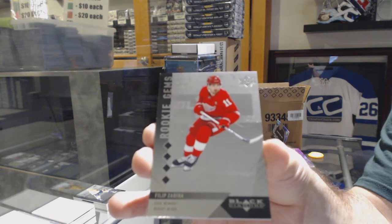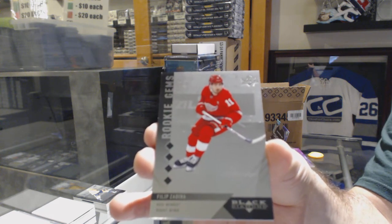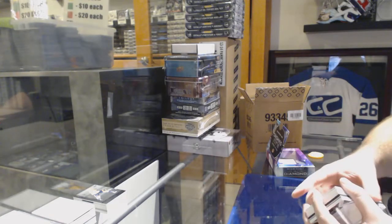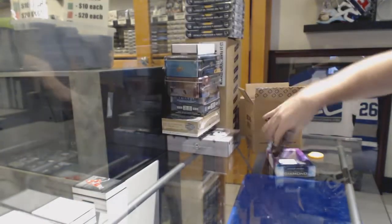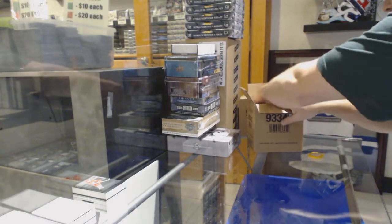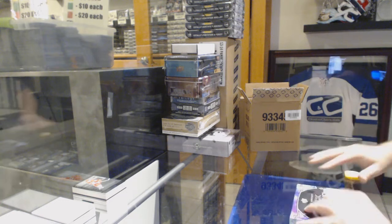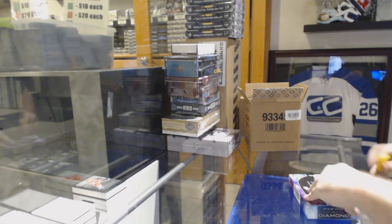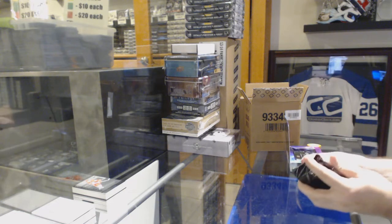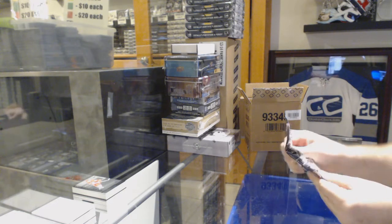And another Rookie Jams Quad Diamond exclusive to 99 — Philip Zadina. I don't know about you guys, but I do think these are looking so far a little more loaded. I know it's early, but at least the first two packs seem a little stronger than normal. You guys agree, disagree? Juiced.